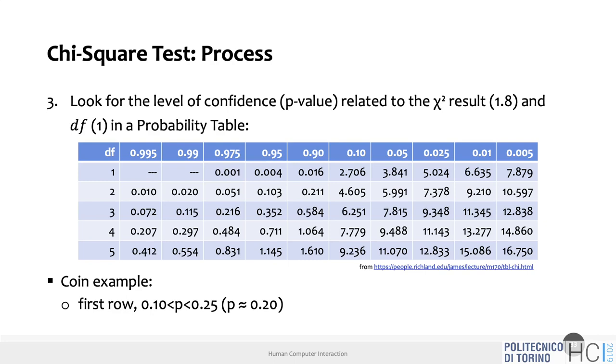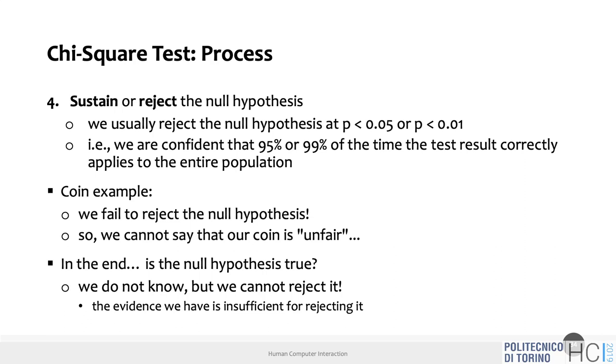And here you can also see that, for instance, we move from 0.9 to 0.10, but we can obviously have many more columns there with numbers. These are pre-computed, and we just use this as a reference to understand whether these two numbers respond or not to our question. Then we will go back in a minute, but we are using that table with these two numbers to sustain or reject the null hypothesis.